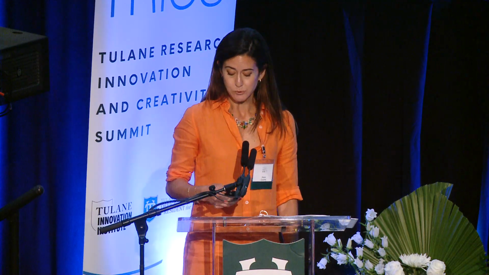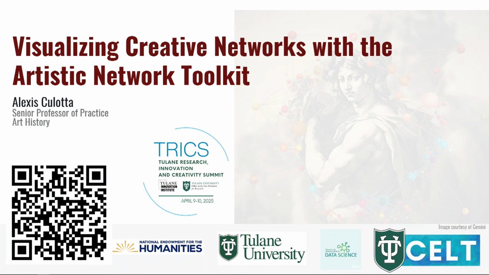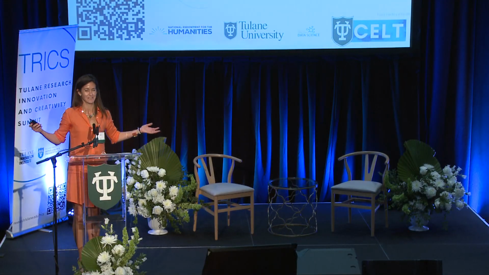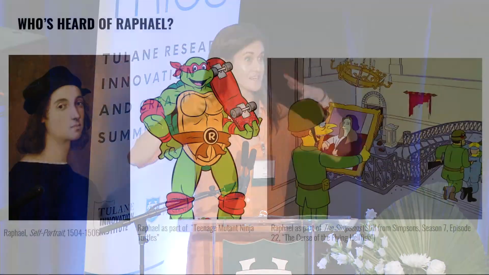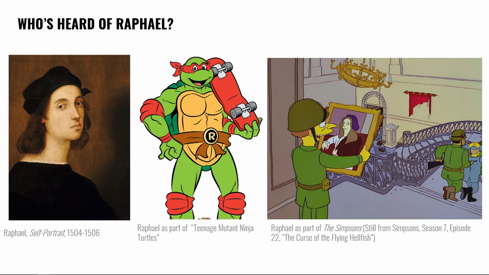So the Artistic Network Toolkit began with a problem, and the problem was the artist Raphael. Show of hands, who's heard of Raphael? Good, excellent. We kind of all heard of Raphael in some capacity, right? Really famous artist, working in a variety of contexts, but becomes a pop culture icon. Celebrated over the centuries. Right now, he's being feted in New York at the Metropolitan with a massive exhibition of work. Also, we might know him through the lens of the Ninja Turtles, The Simpsons, all sorts of references come forward. So he's a familiar face, as it were.